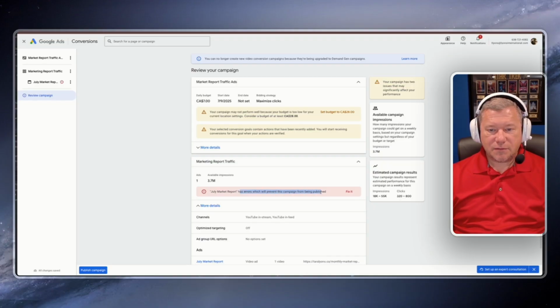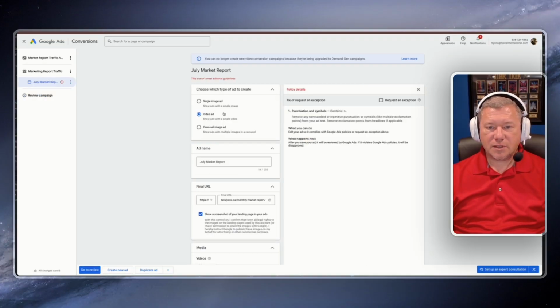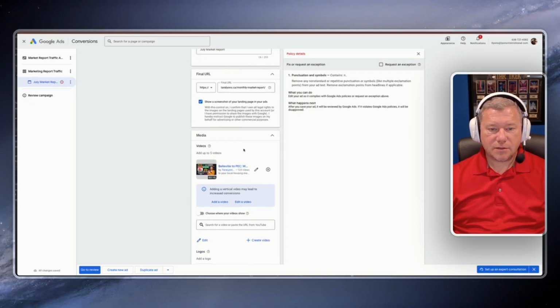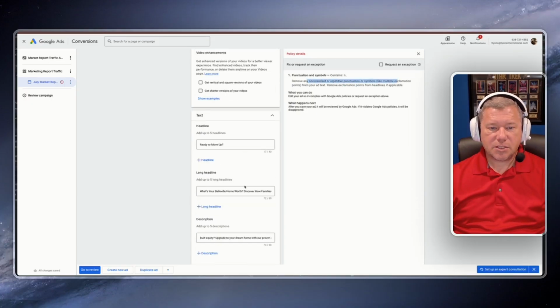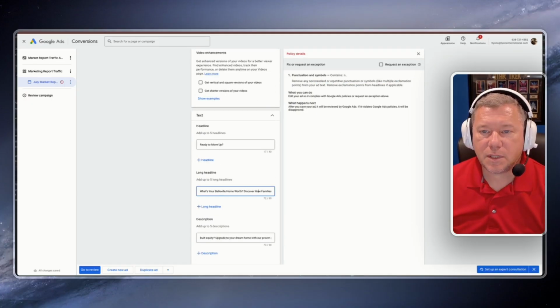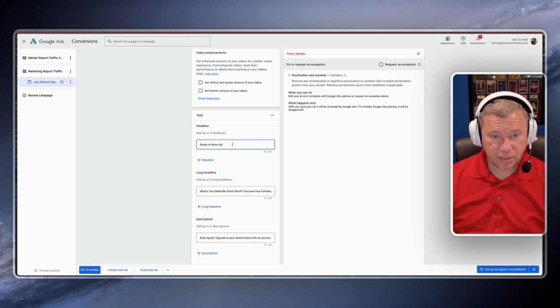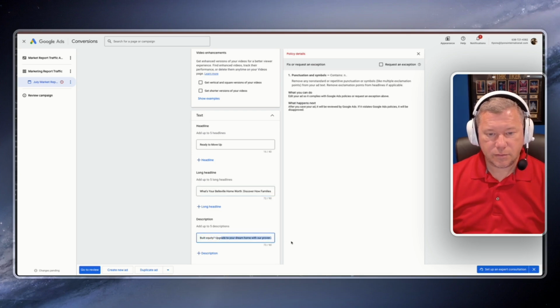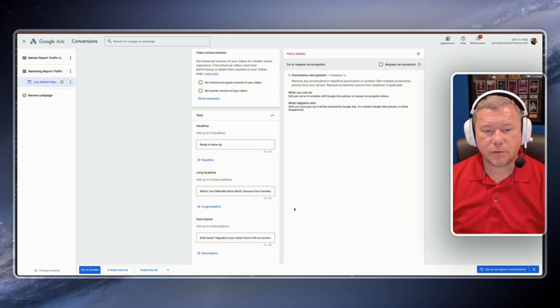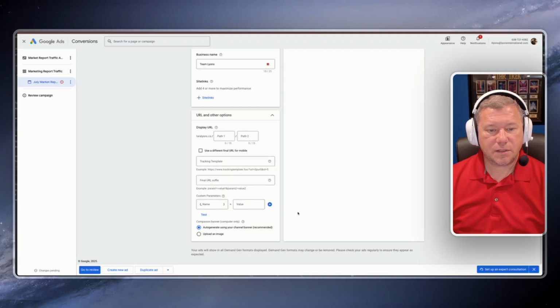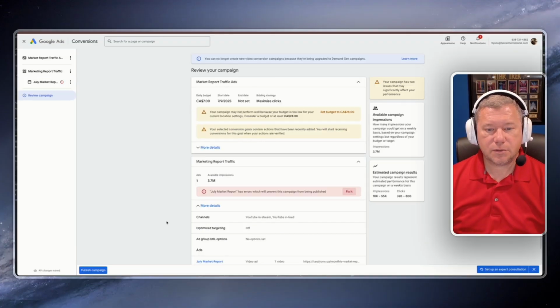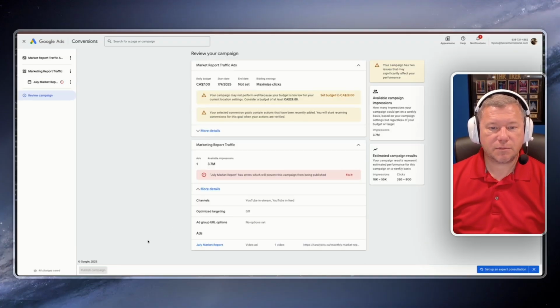Errors have prevented the campaign from being published. What is the error this way? I have a punctuation symbol in one of my titles. Remove like multiple exclamation marks. So I'm going to assume I have multiple question marks or something in here. So let's just remove the punctuation. And it might be, there's two at the end of this one, see? That's where the problem is. The rest is good. So go back to review, go to review. I know that that's fixed, publish campaign.